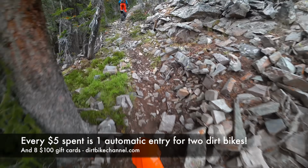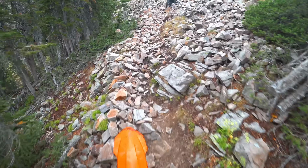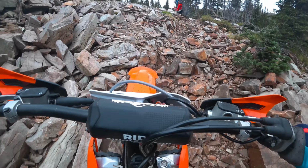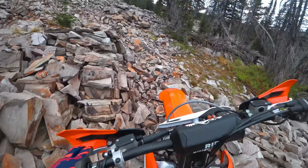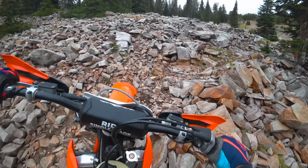This was the second to last time I ever rode the bike. This was back on September 6th or something, I think, when we did this ride. And I've only ridden the bike one time after this, so I'm not wearing your bike out. It's still good to go. But we did have to put some hard testing on this thing to make sure she was seaworthy for you guys, and she is.